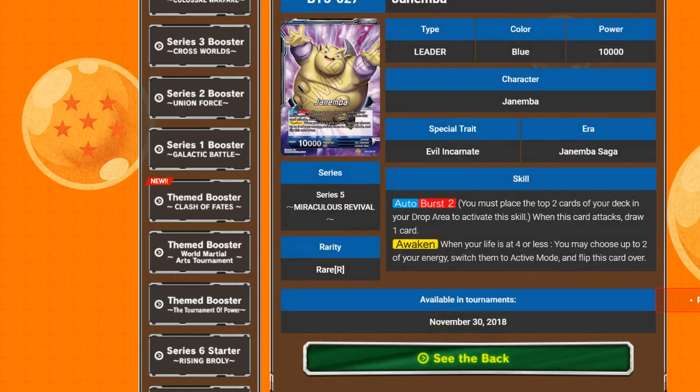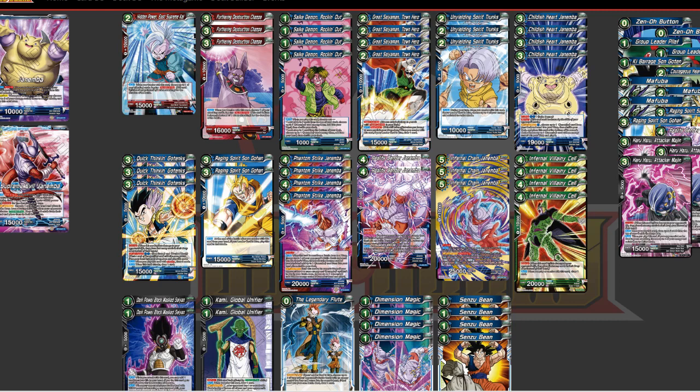Actually, the unawakened side as well. It's a burst 2, and when this card attacks, draw 1 card. So you don't even need to attack a leader, any attack. And you kept your hand. The burst helps all the sparking effects. So turn 3, you've pretty much got all your sparking effects online. So turn 1 to 3 is pure setup.